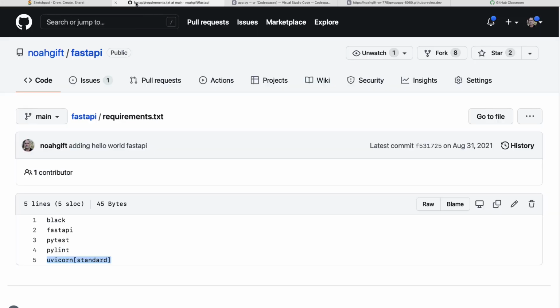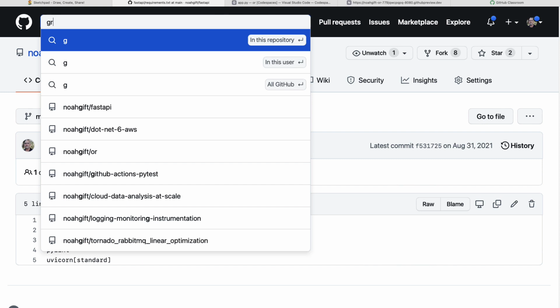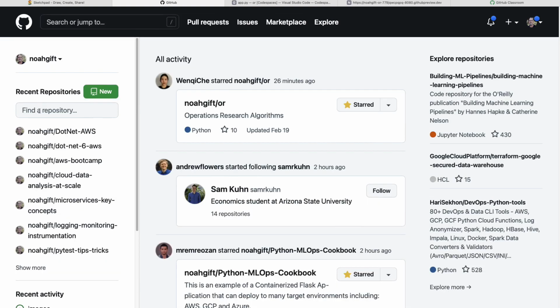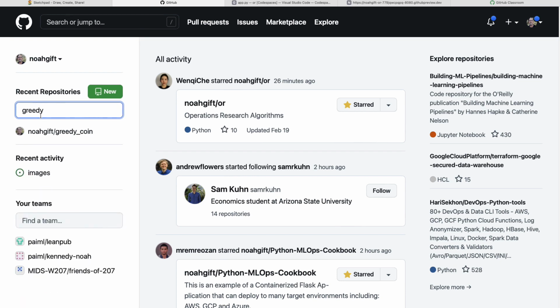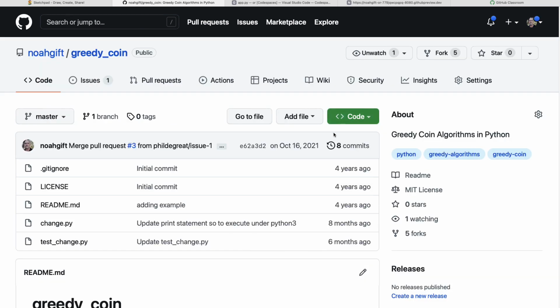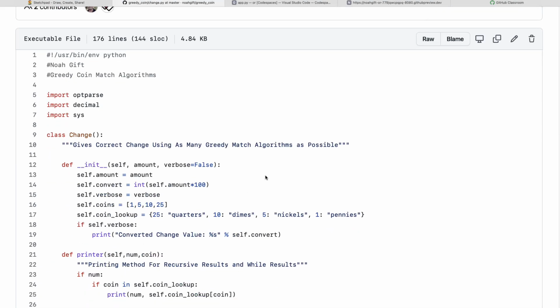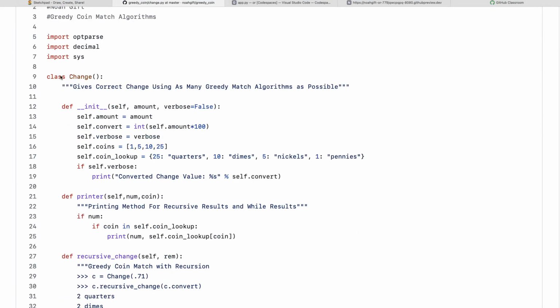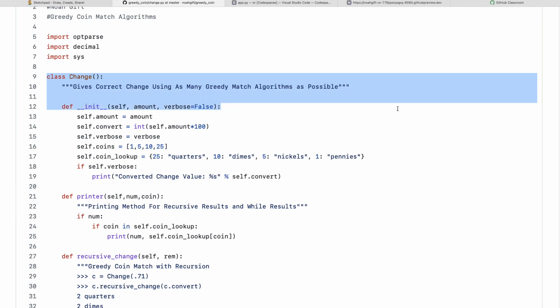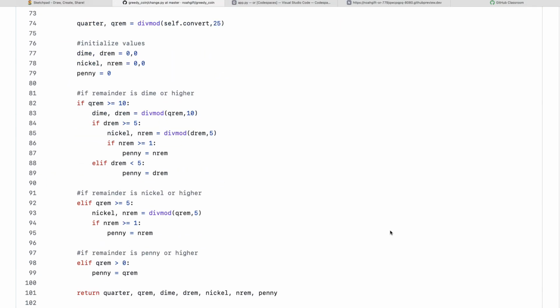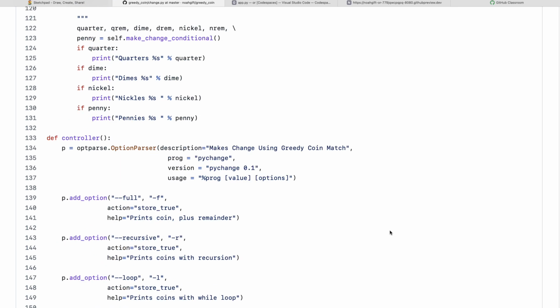And so I think I have this somewhere here, greedy coin. Let's go back here. Let's find this. Here we go. Here's also a greedy algorithm that all it does is that we can call it and it will return back the correct amount of change. Right? That's all this code does, it returns back the correct amount of change.